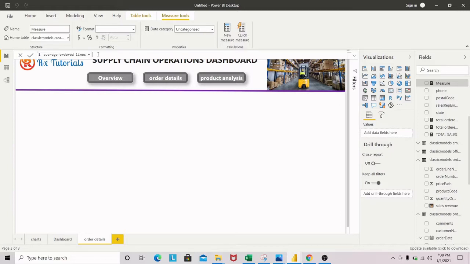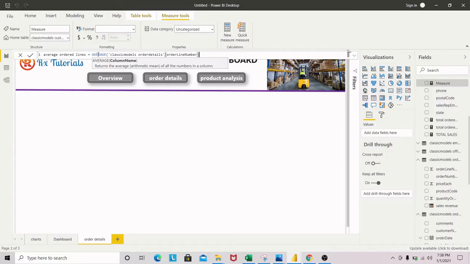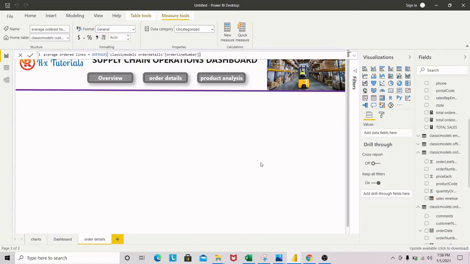So our average ordered lines is going to be our average function, and then we are going to take it from the order line numbers. This is simply saying give me the average of all the order line numbers. So let's enter. So we have our average ordered lines.